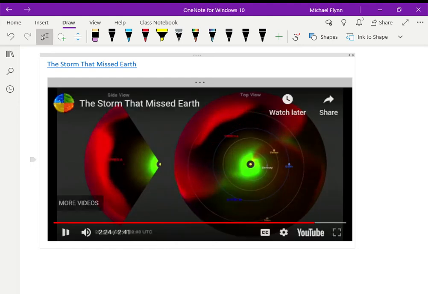Okay, so that one there, it missed the Earth. It's traveling on the opposite side, but it almost covered half of Earth's orbit on the opposite side of where we were. But it missed us, okay? Had it hit us, it probably would have caused absolutely widespread technology failure, okay? Cell phone networks, our internet would go down, our power grids would go down, okay? And this would not be a simple or quick thing to repair. It's not like a few surge protectors being tripped at Quebec Hydro that just need to be reset, take a few hours.